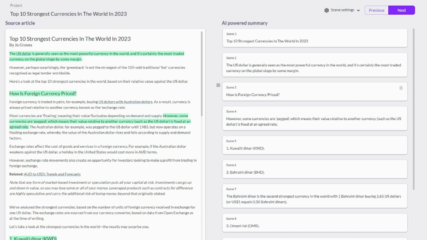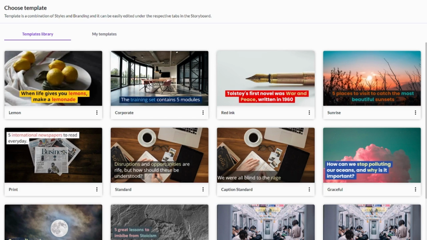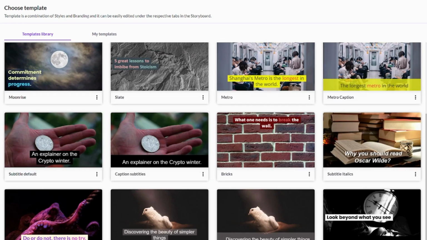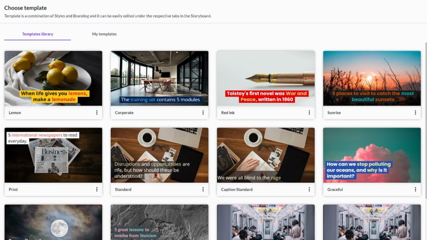So, once you've extracted everything you want from the blog post, what you can do is click on Next, then choose your template. This takes us back to where we all started, using templates to make effective videos from scripts. Actually, from here, you just have to follow all the steps we discussed previously on the script to video feature. It's that simple. So, here I can choose the template that best fits my work.